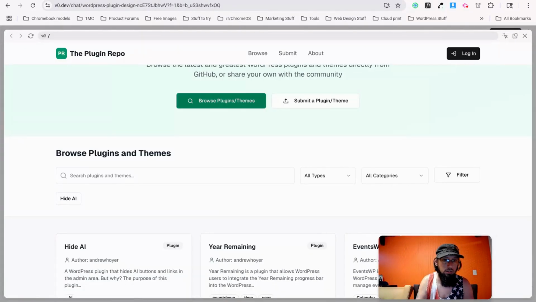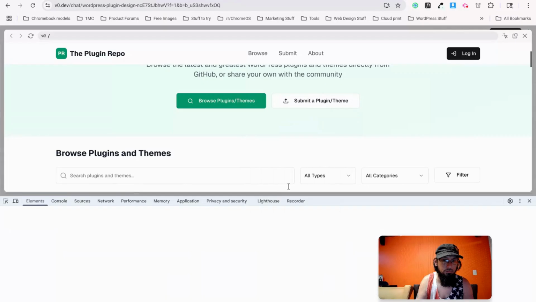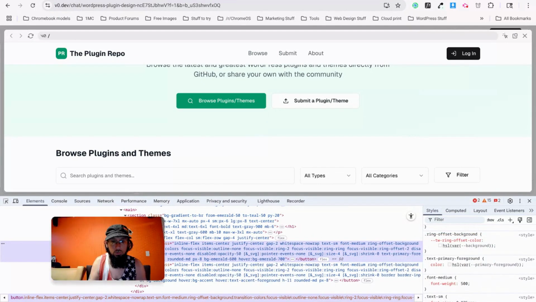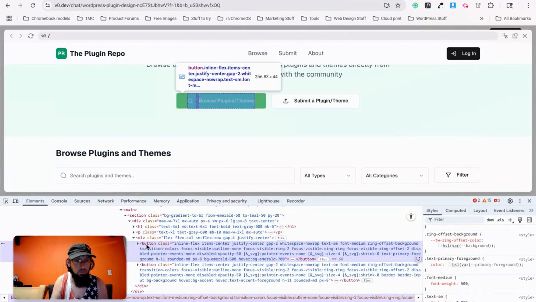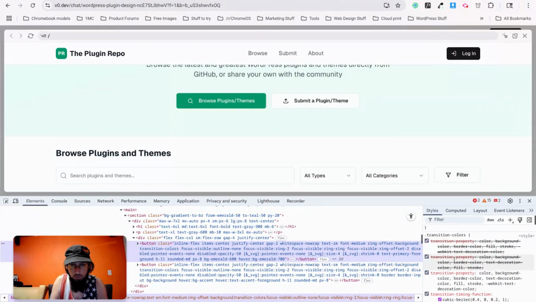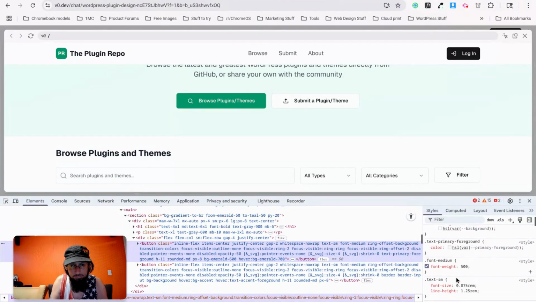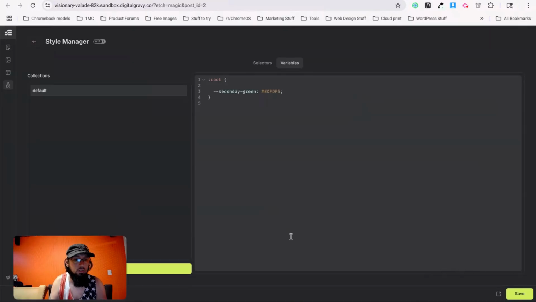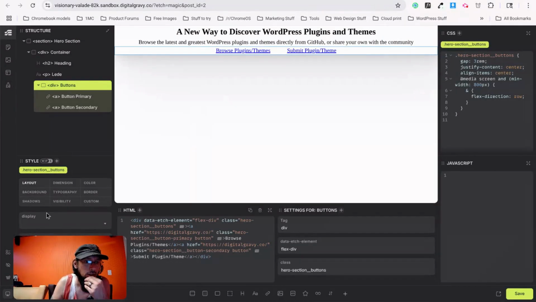And then our primary is this color. Okay, move. Button, where's my background color? There it is. Primary green. There we go. Got a couple of variables.